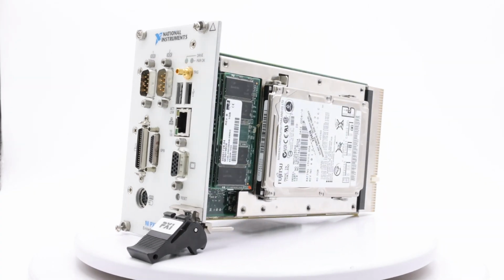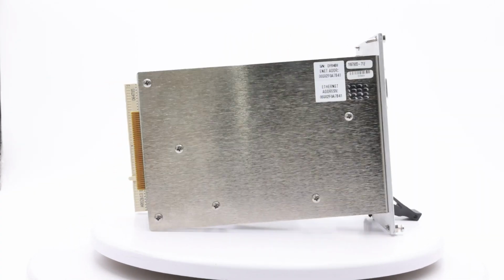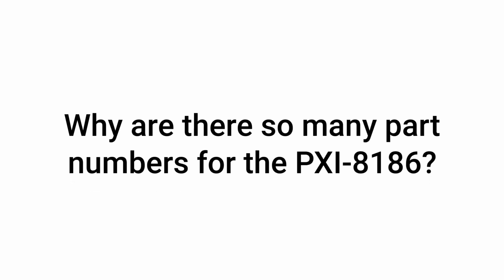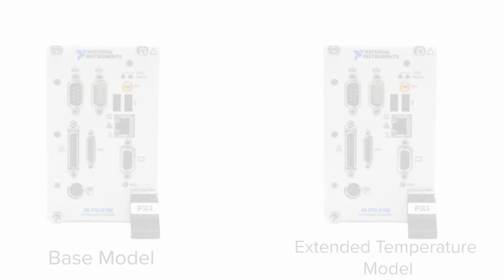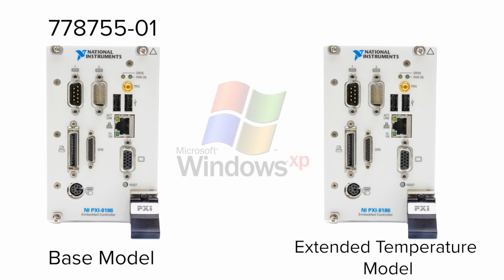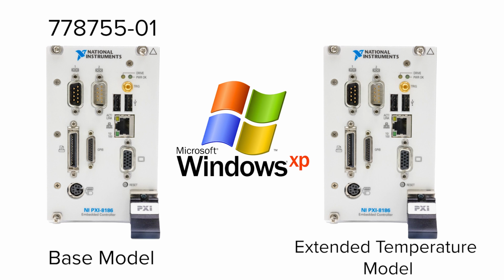Here are some common questions about the PXI-8186. Why are there so many part numbers for the PXI-8186? There is a base model and an extended temperature version for the PXI-8186 with various operating systems. Part number 778755-01 is a base model with Windows XP English installed, while part number 778842-01 is an extended temperature version with Windows XP English installed.